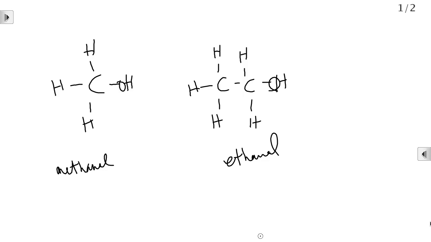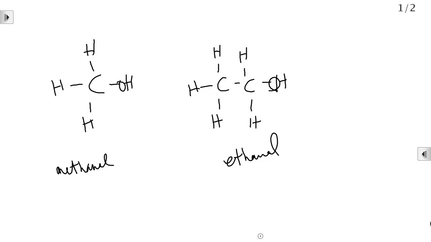Hey, so when I put the alcohols on your table, is your methanol evaporating faster? That is because it has fewer electrons, so it is less polarizable than ethanol. Also, when you looked at your ethanol, it didn't pool out as much. It stayed together, and I had to spread it out with my little dropper.